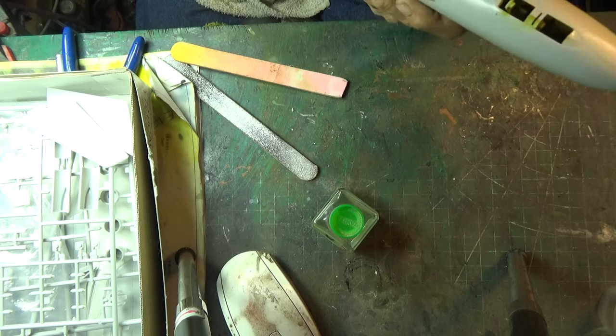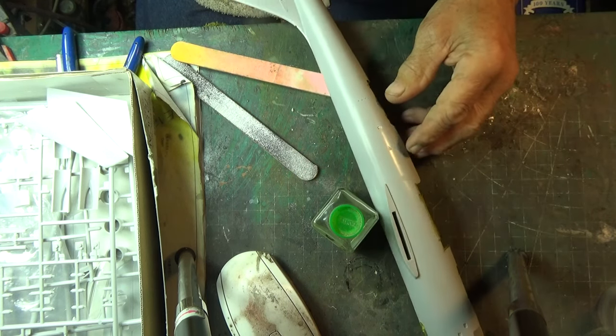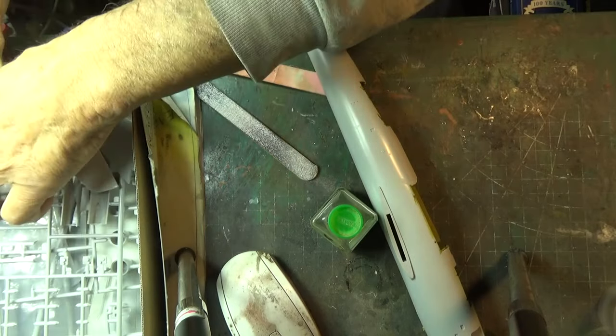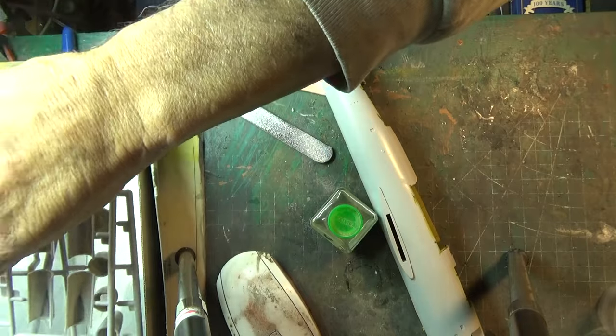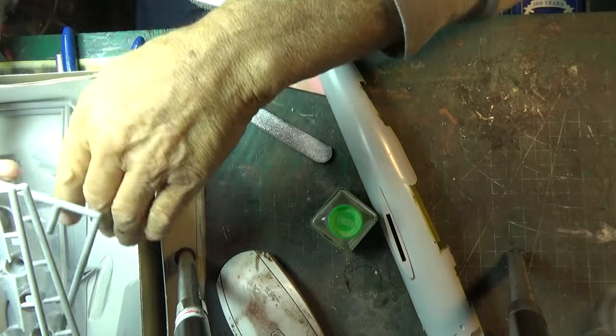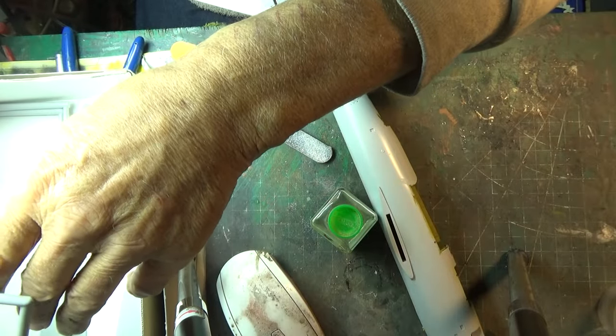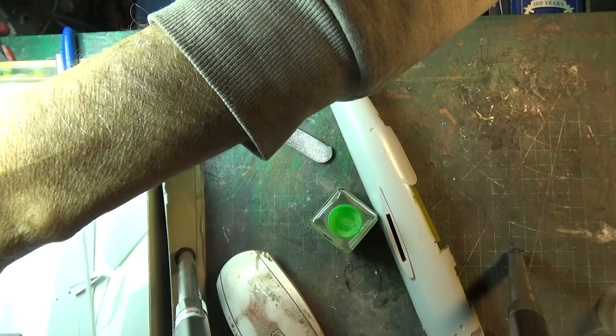I don't know if they give you an anti-glare panel. No, I mean an instrument panel decal. Let me check the decal since I'm talking about that. Now's a good time to, darn Frank, watch out for those stabilizers. Oh, there's a cockpit there. See if I got any of the instrument panels they printed on this thing.